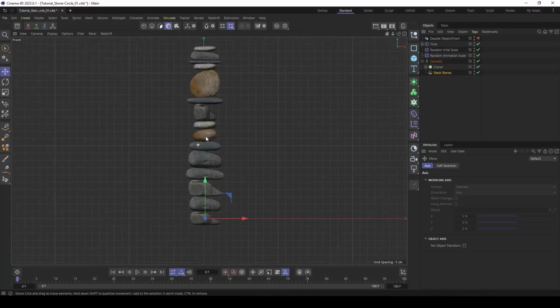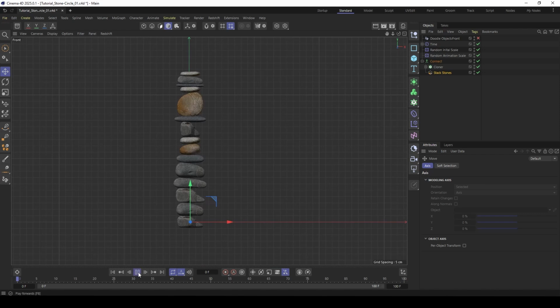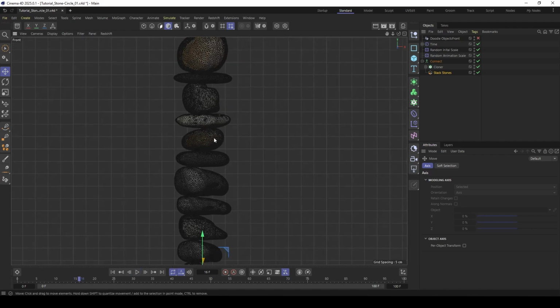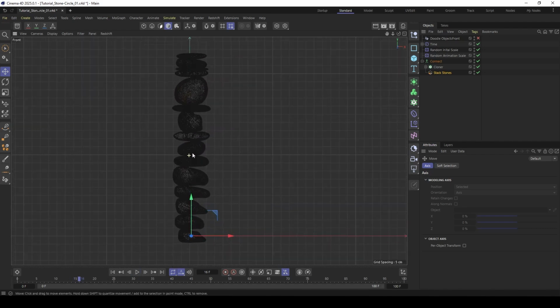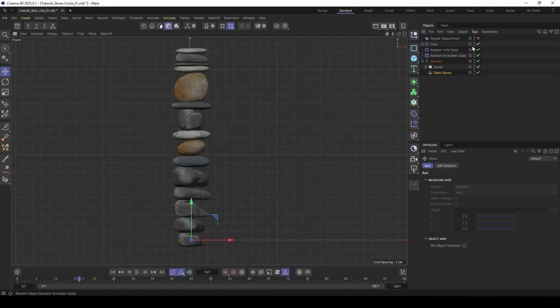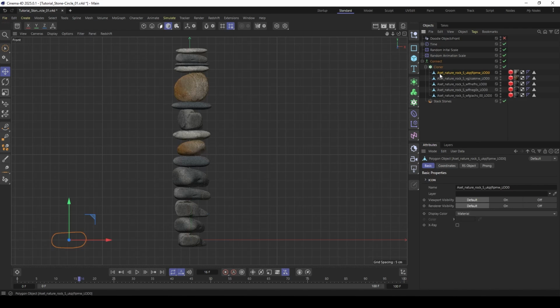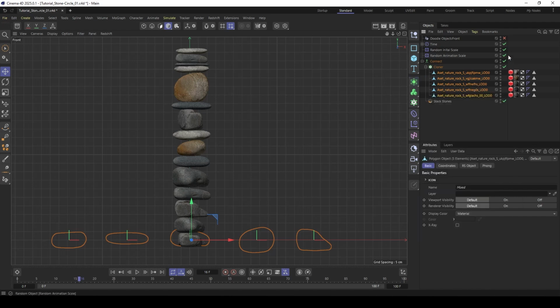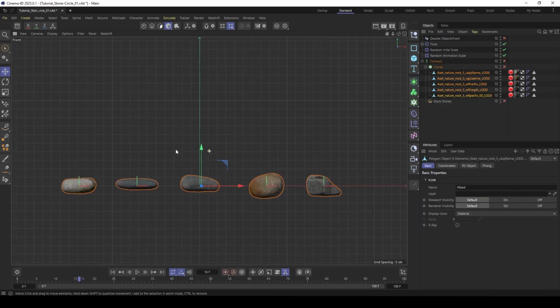Now we have all the stones, and now when we press play, you can see it is pretty slow. That's because we have a lot of geometry here. So for a preview, we can make this much faster by taking all our stones, maybe deactivate everything first.